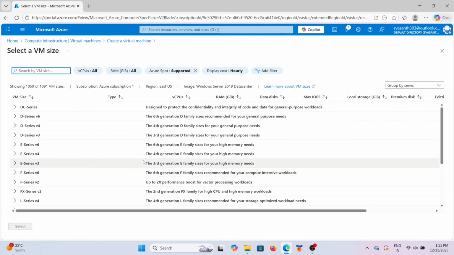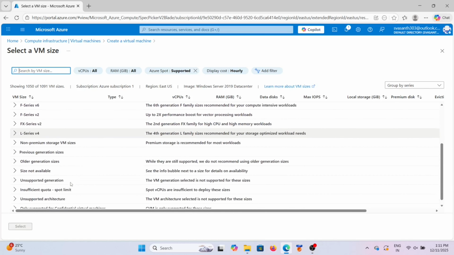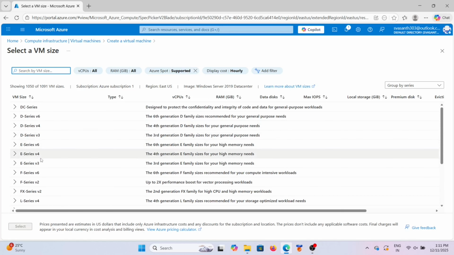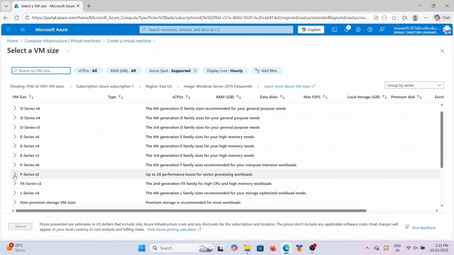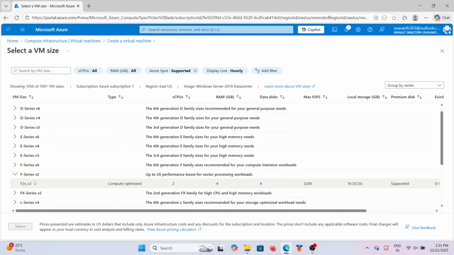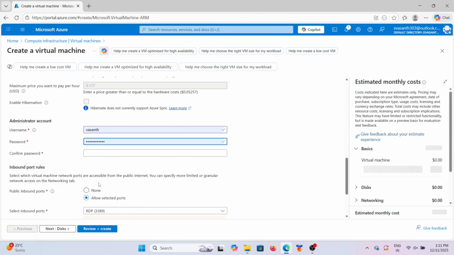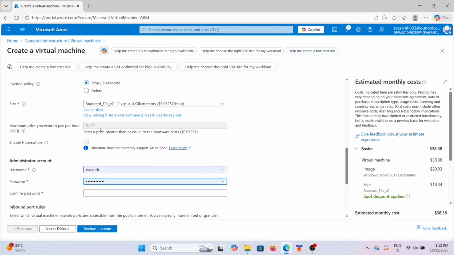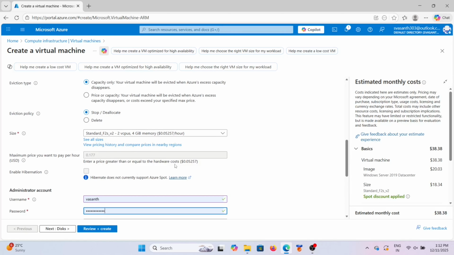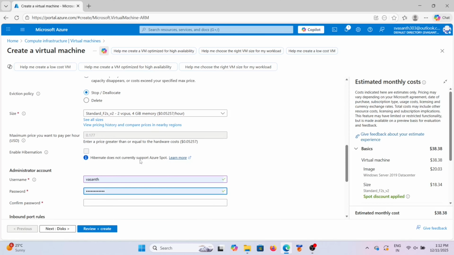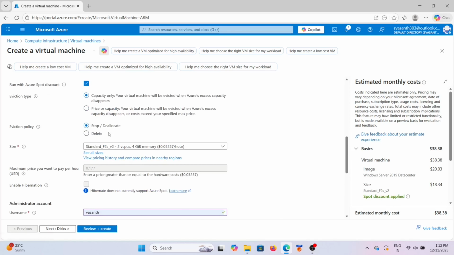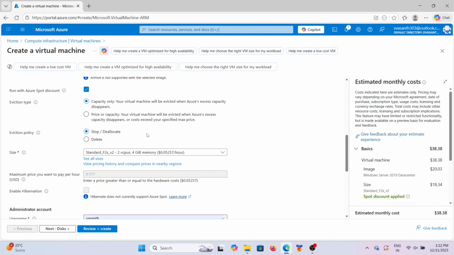But this VM can be evicted or deallocated without your permission or any notification. The reason behind the eviction of VM is if Azure runs out of space, they may consume your space of CPU and RAM. So make sure before enabling run with Azure Spot Discount.